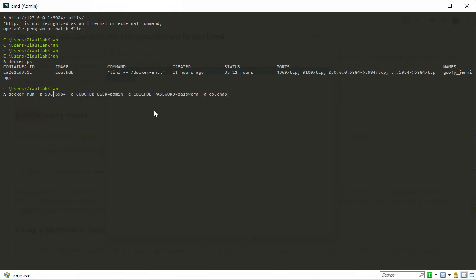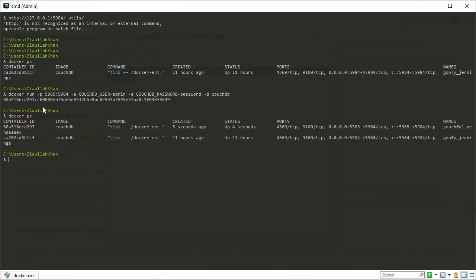Let me call it 5985. And if I hit enter, it is going to print a very long cryptic number. And now if I run the docker ps command, I'm going to see two entries. One is for 5985, which started like 4 seconds ago, and 5984, which started some 11 hours ago. Right? So this is how I start my CouchDB database.